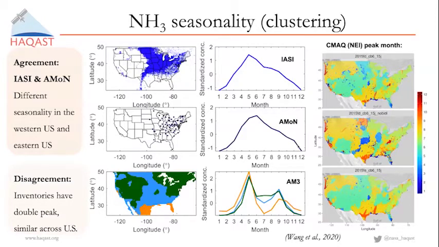We've done some of that work as part of our base funds in HAQAST, but in general, the standard response for most places is it's really good over hotspot areas. So ammonia really has the ability to constrain.